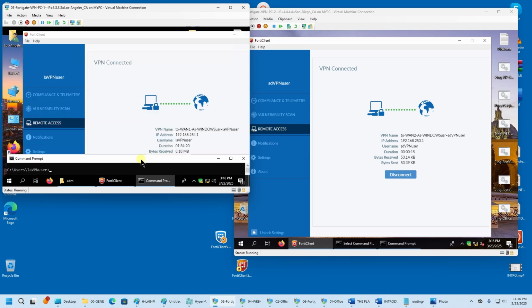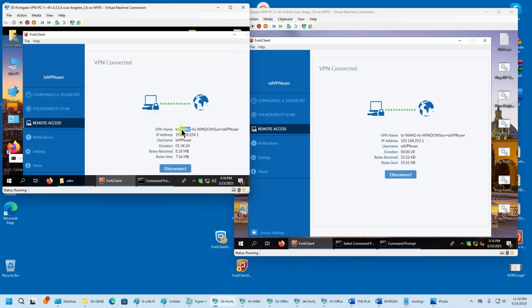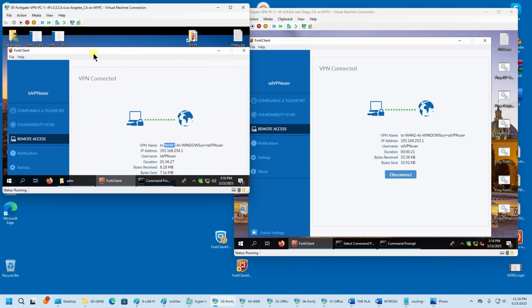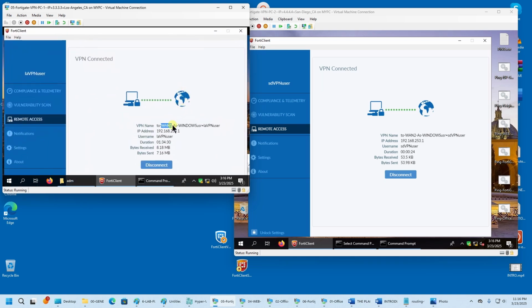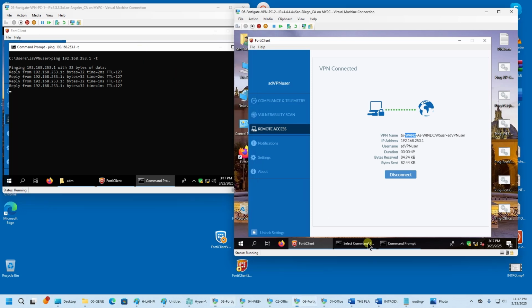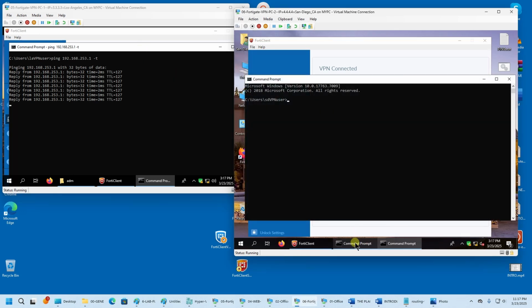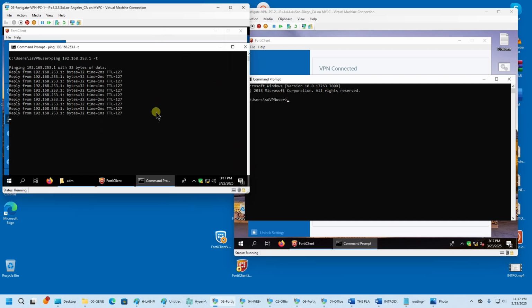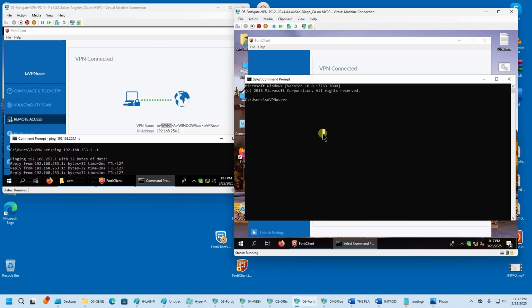Now we are using different VPN tunnels. This Los Angeles VPN PC uses VPN 1 with WAN 1, and this uses VPN 2 with WAN 2, different 254, 253. We start to ping each other again. Ping. Okay, and here ping.